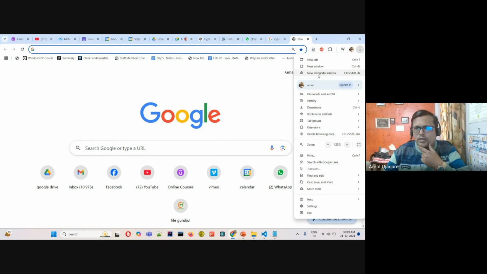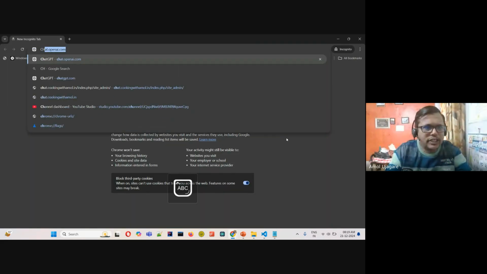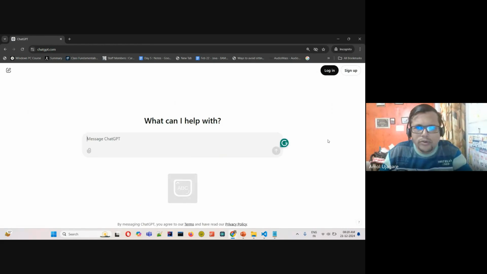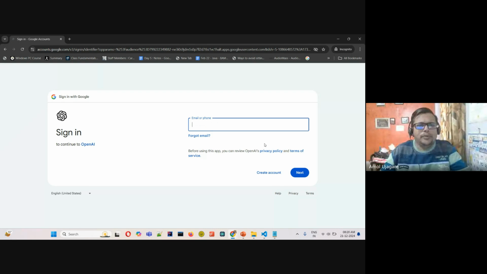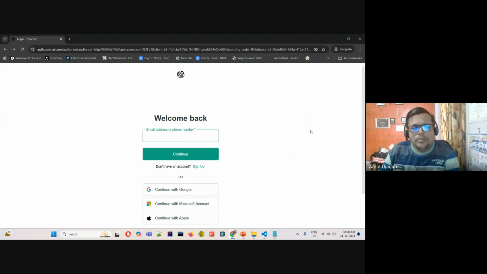let me just open a new window. So let's say ChatGPT is there. If you want to do login, just like ChatGPT, there are many other applications which allow you to log in from some other source, like login with Google, login with Microsoft account or Apple account. When I click on Google, it redirects to Google, takes your credentials and comes back with login. But sometimes what happens is that, let's suppose your Google server is not working, or let's say Microsoft server, or any other platform that you're using. If that is not working, then taking your response back will be a little difficult.